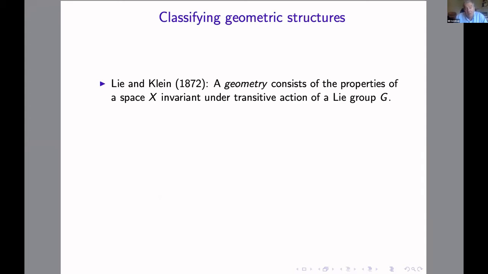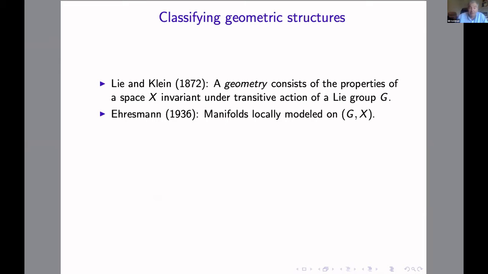So when I say a geometric structure, I mean a very special kind of structure, namely a locally homogeneous structure. That is this collection of coordinate systems that are locally modeled on a geometry. And a geometry, I will mean in the sense of Felix Klein's Erlangen program, that it's the properties of a space invariant under a transitive action of a Lie group, namely a homogeneous space.